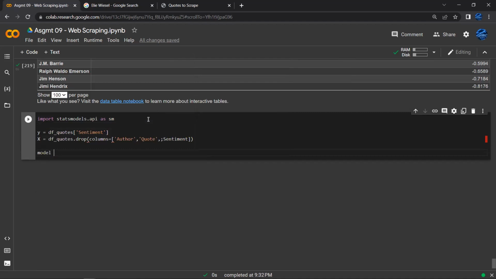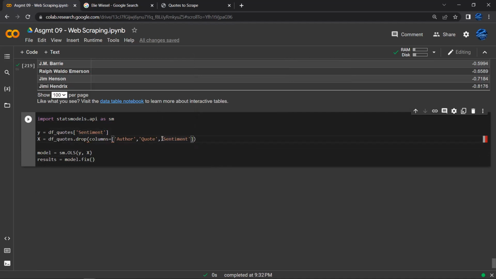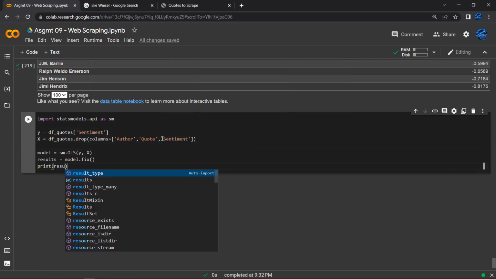Okay, I'm going to train the model. I'm going to use an ordinary least squares model with our Y and our X, and the results is going to equal our model dot fit. And then I want to print out the results.